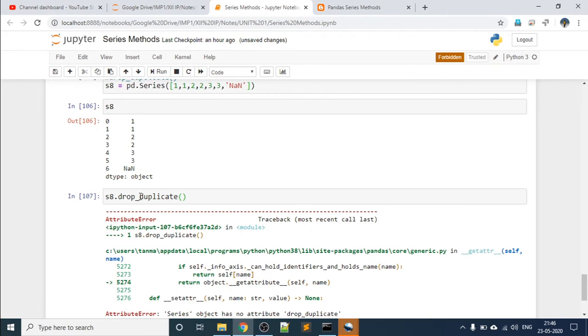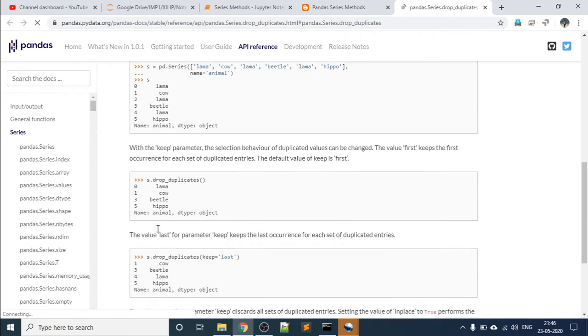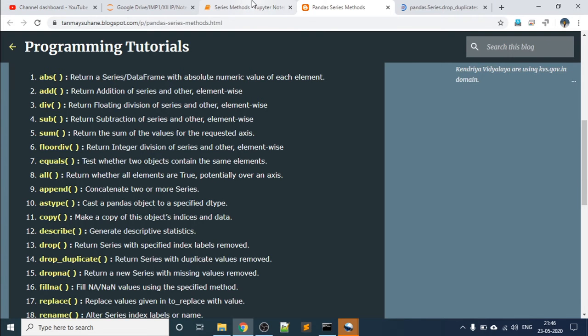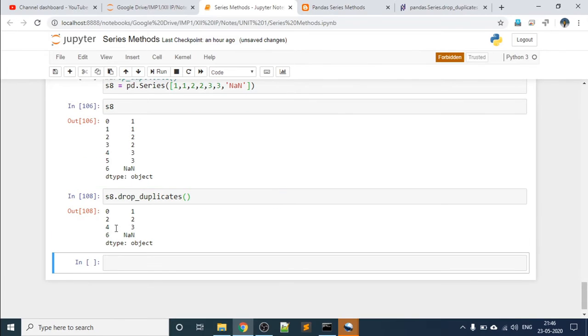Why is it not working? Let us check. So the method is drop_duplicates. Okay. So the method is s.drop_duplicates. So you can see it has deleted the duplicate values.